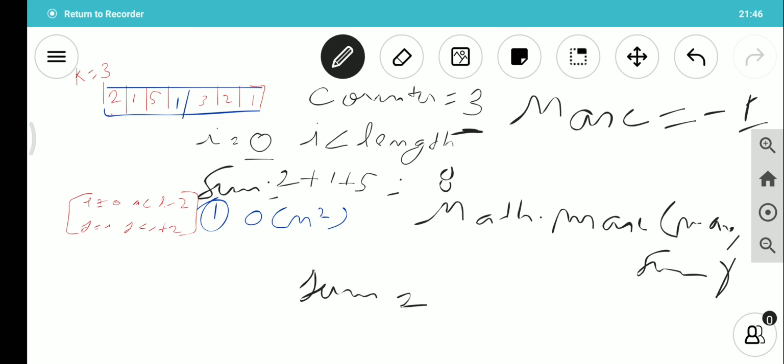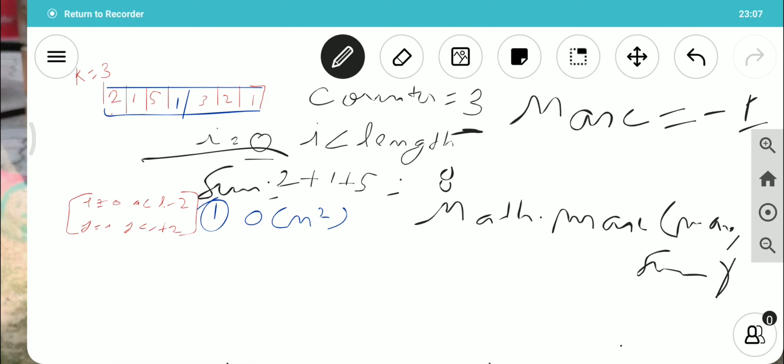We subtract whatever is at the 0th index from the sum, and include the third index. So in this case 8 minus 2 plus 1, so the sum will be 7.